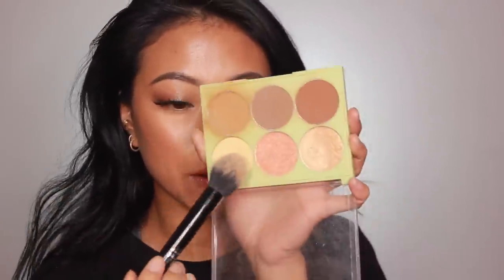Next I'm going in with my MAC lip liner in the color Spice, just lining my lips really quick. Then I'm finishing with my Iconic London Glow Spray — I was sent this by Iconic London to test out. This stuff smells so good. While that dries, I'm putting on a lip plumper — this is the Too Faced Lip Injection.